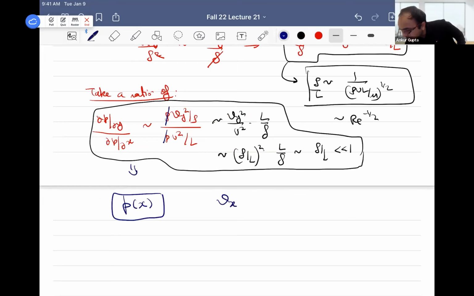We have not established anything else. We do have Vx and Vy with both X and Y, much like lubrication, but pressure is only a function of X, also similar to lubrication. Okay. So what does this mean? If pressure is only a function of X, how does it help me? Any thoughts?